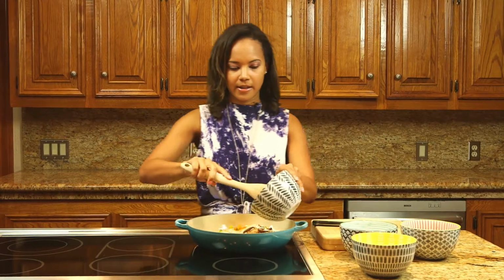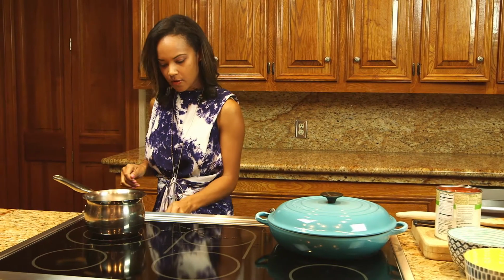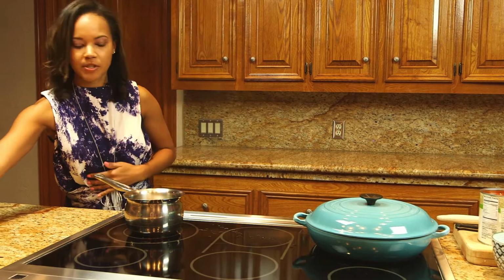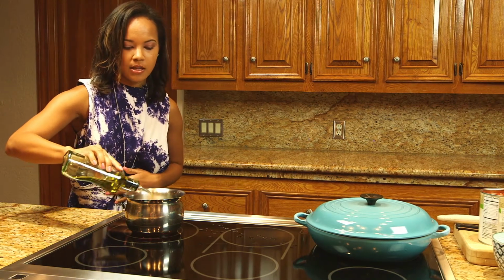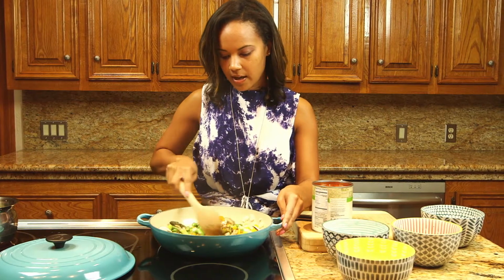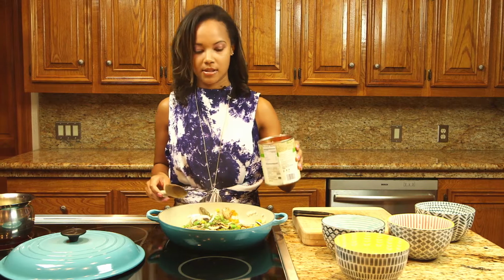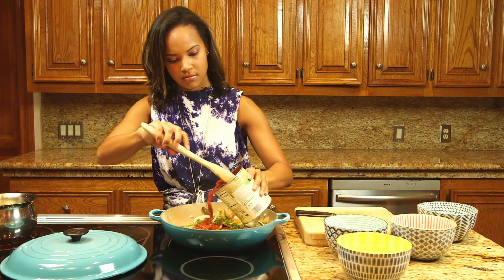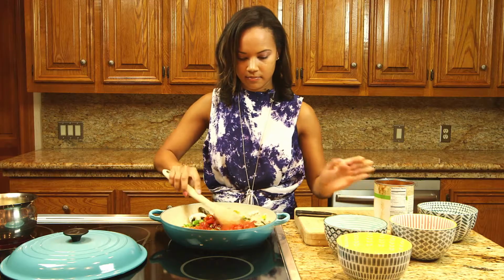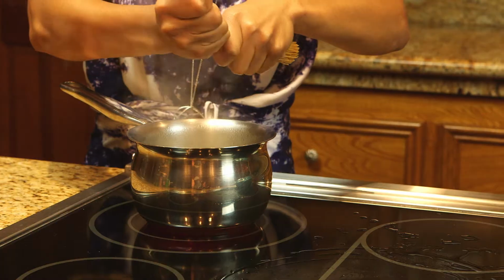Add in the asparagus. Now we're going to go ahead and boil some water for our noodles, for our pasta, setting the temperature to high and adding a little bit of olive oil so the noodles don't stick. The onions are beginning to caramelize a little bit, and so we're going to go ahead and add a half a can of the roasted tomatoes. Stir it evenly before we let it simmer.